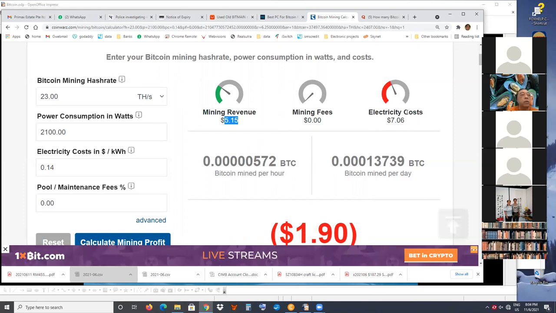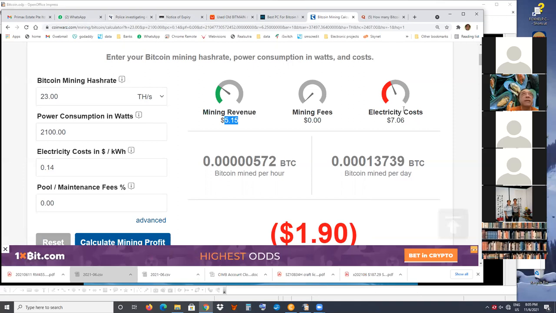The only way that this method will work is you don't pay electricity. So for example, if you are in an office, let's say somebody's office where you work, and then you just buy one of these devices, go to the office, plug it in and run. So the office is paying the bill and you are earning the Bitcoin. So that's a good idea, right? Provided they don't catch you. But if they catch you, is it considered stealing or misuse of office resources? Because the office is paying the money and you are earning the money. So the net is a loss by the office. But of course you earn. So that way you can earn.